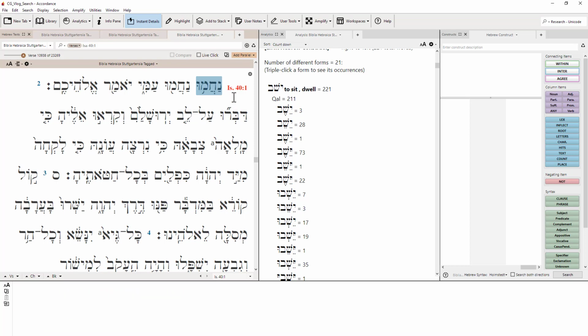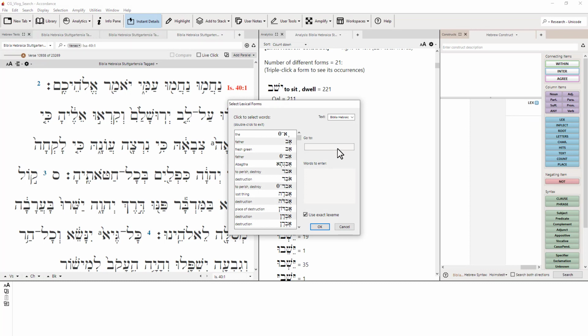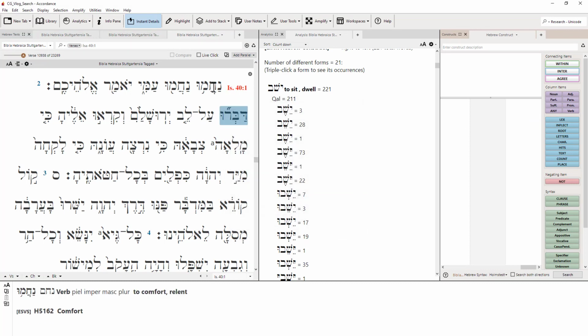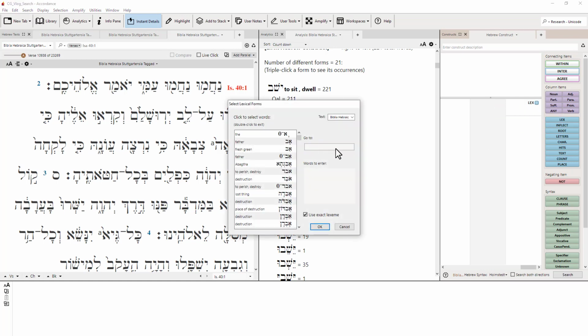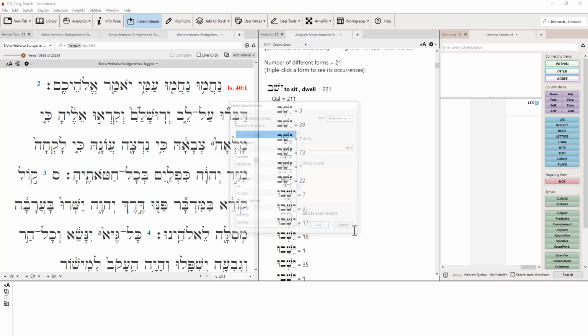And of course you want to make sure it's the first verse that has a similar meaning, because words can mean slightly different things. So, nacham, what does nacham mean? Let's just do a search. So we're going to look for nacham. And if you didn't know what the root was, you just look at the bottom, right? Down here, look at nacham, Nun Het Mem. So we'll look for it. Nun Het Mem, to comfort or relent. We know we want a verb, so we'll get that guy.